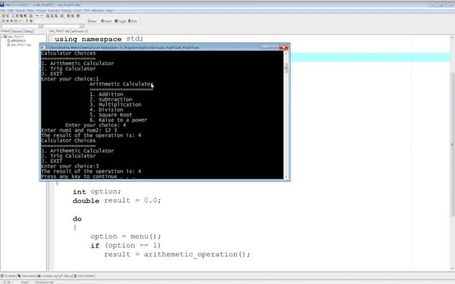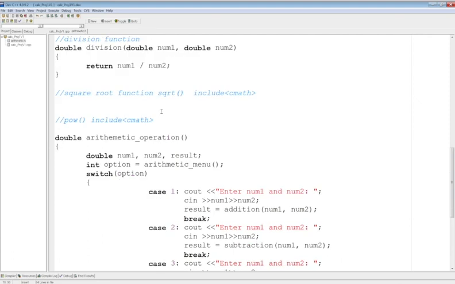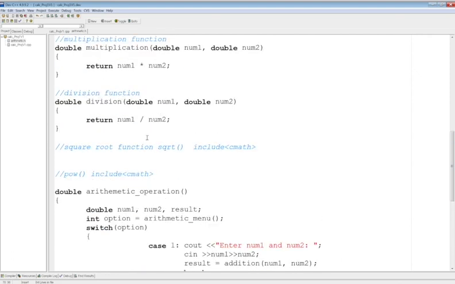So let's continue on with the square root and raise to a certain power. So 3 exit. Okay. And let's go back to the arithmetic subsystem and finish up the square roots and so on. So again, for square root, you want to make sure that the value you enter under the radical is positive. So we'll definitely need to work out some logic.